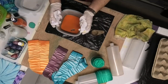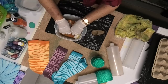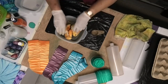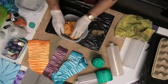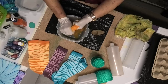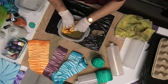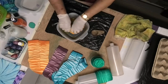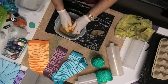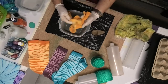Okay, socks. We're going to put both socks in together, and squish that through the prepared colour. And in no time flat, it's all gone. And you think, oh no, what's going on here? Well, it's all in the socks, isn't it? So we squeeze it out, and we dunk it back in, just like we did the spiral in session one. And we squeeze it out, and we dunk it back in, and we squeeze it out.